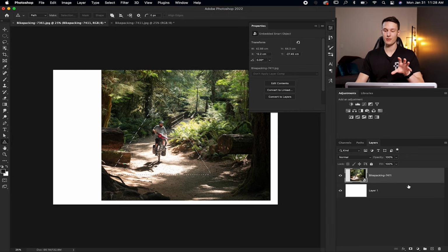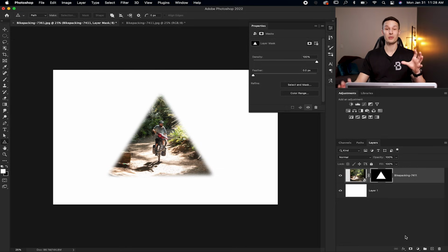Now with that selection active, we can click on our layer once again and then add a layer mask, and that's going to add that selection onto our mask and create those feathered edges for us and cropping our photo into a more unique shape. So this same thing applies to any shape that you're using, and so then that way you can get some more unique cropping effects while you're also blurring the edges of your images.